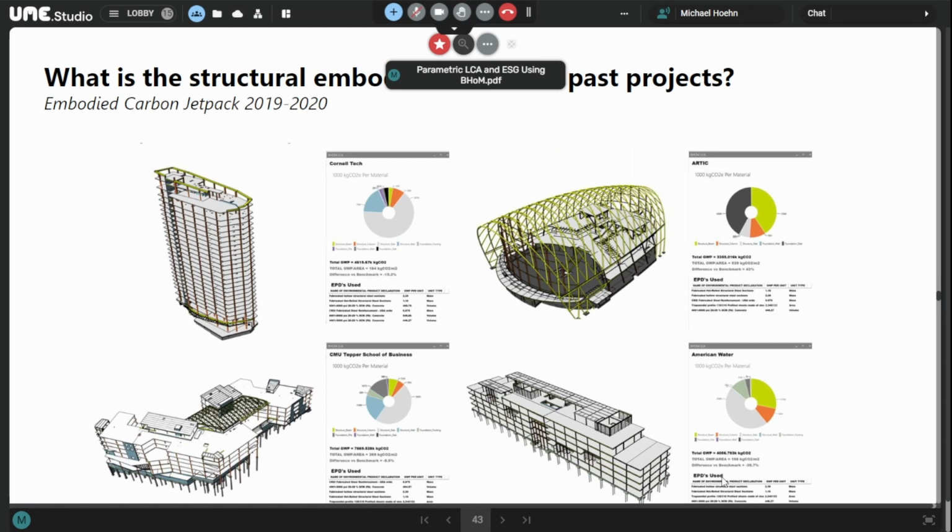This is using Human UI and the BOM LCA toolkit, pulling in from our Revit models and evaluating those designed Revit components. With this, we were able to study about 15 total projects where we went back and analyzed each one of these.